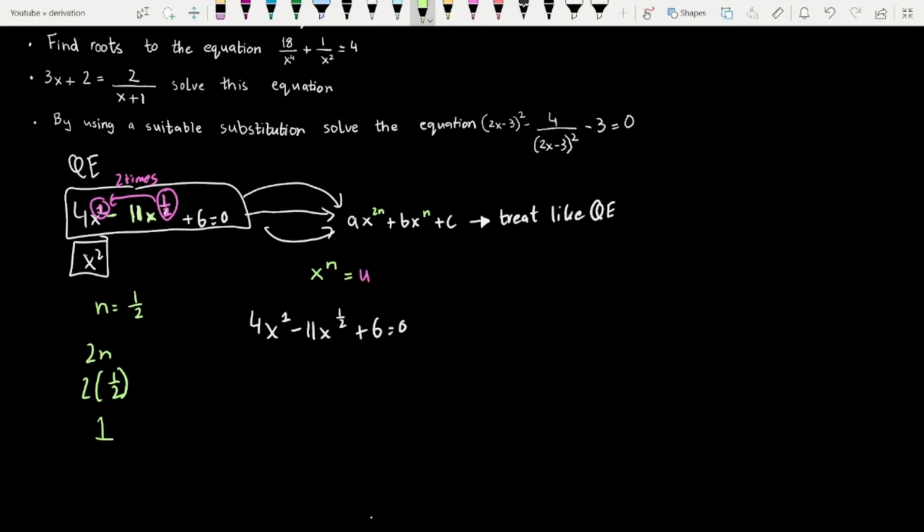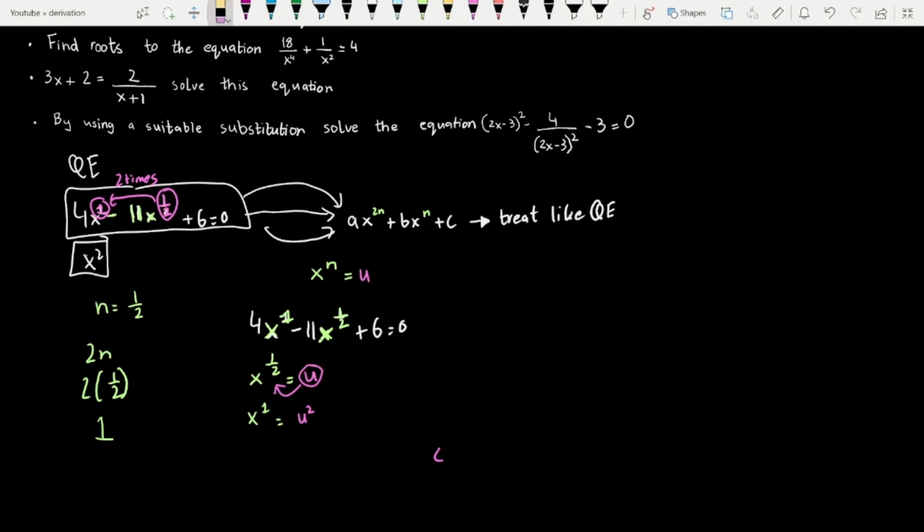So this x to the power n, this thing right over here, I'm going to say is equal to u. And so what is x to the power 1 going to be equal to, right? This x to the power 1, what is that going to be equal to? Well, then that's just going to be u squared. And if you don't believe me, look at this. So if you have your u squared, you know what u is equal to. So u is equal to x to the power 1/2. And then you have the square up there. So what's that going to be? If you square this, it's basically just going to be x to the power 1, right? So u squared is actually equal to x to the power 1.